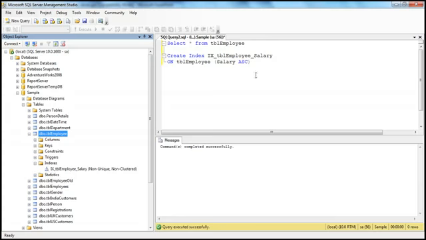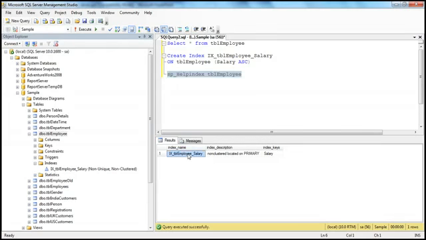That's one way. Another way is basically to use one of the built-in system stored procedures to find the indexes on that table. So I have the system stored procedure called sp underscore help index. Just like how we have sp underscore help text system stored procedure to find the text of a stored procedure, we have sp underscore help index system stored procedure to find all the indexes that are created for the table that we are going to specify. In this case, I want to find all the indexes that are created on TBL employee table, specify that as a parameter for this system stored procedure, execute that, you should see the index. So we have this index created, and in this index, what is the index key? Salary column.